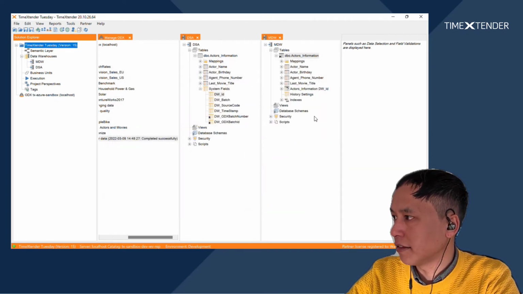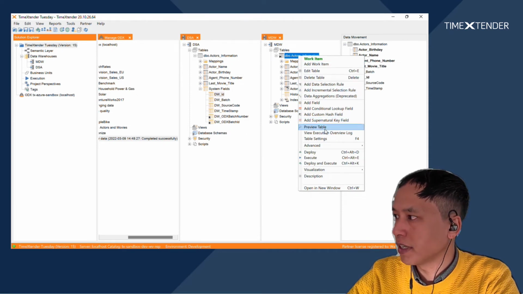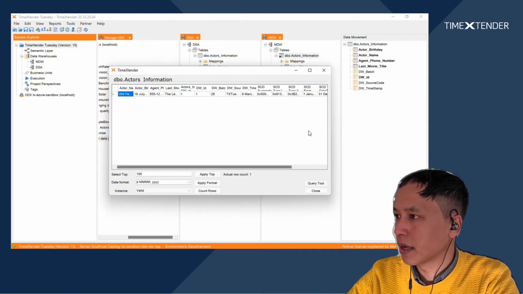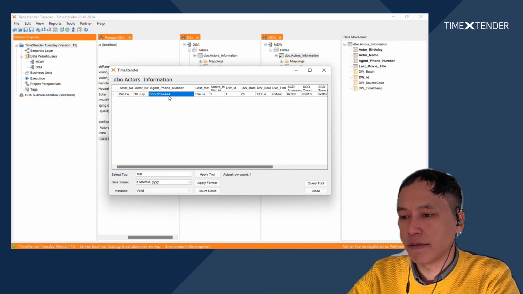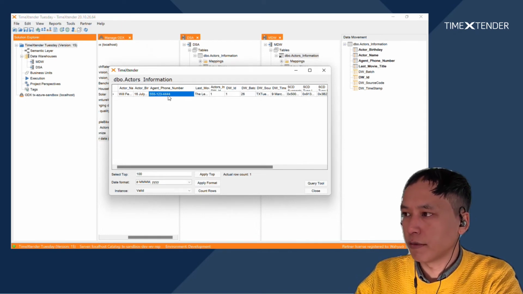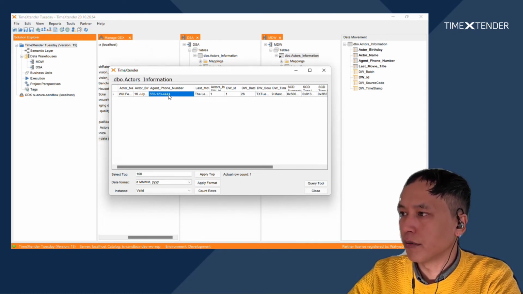So let's take a look at that table again. We're going to do a preview of it. And now we're going to look at the agent phone number, and we can see that it's changed from 1234 to 4444. We are seeing that because of the type 1, this field is updated.